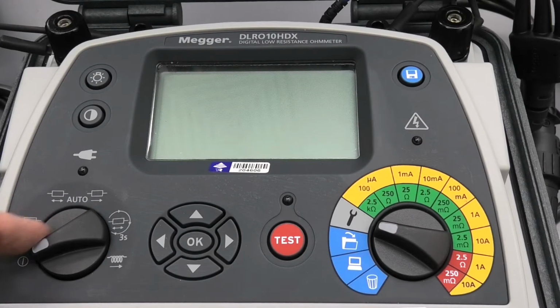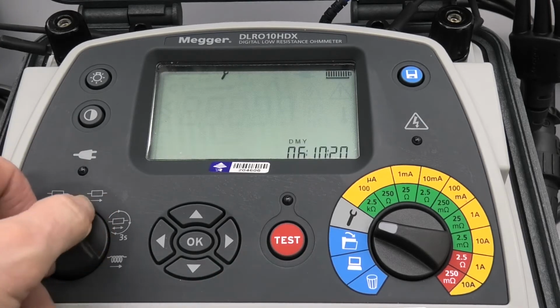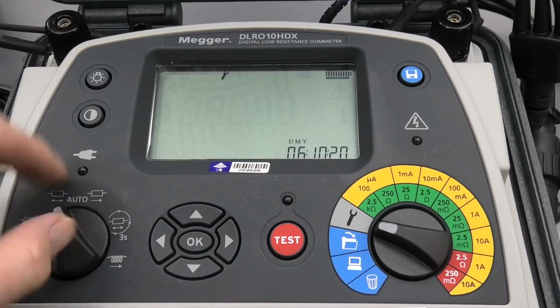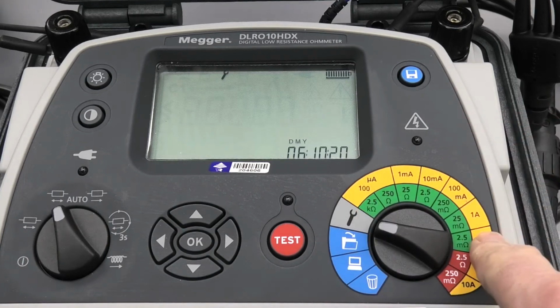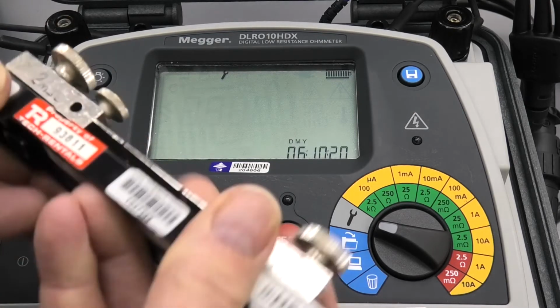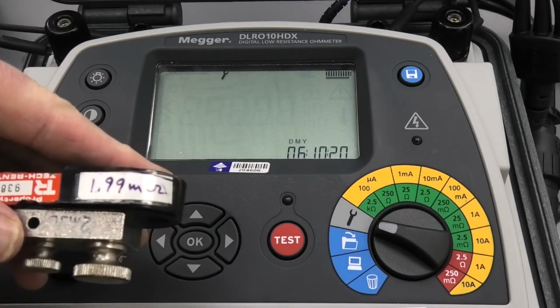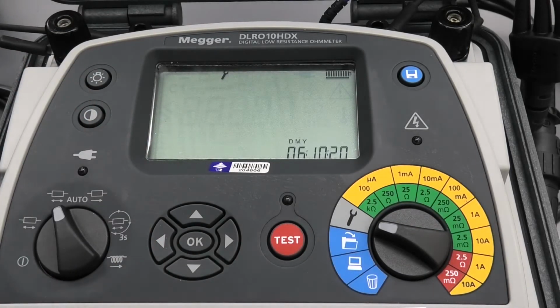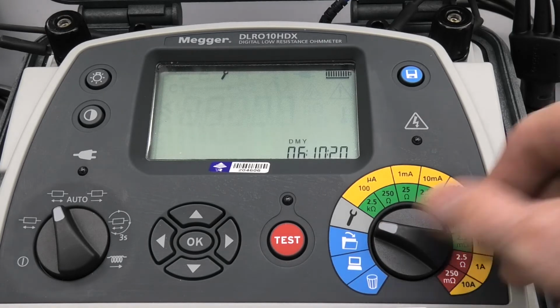Okay, we switch the unit on here. We have manual, whereby you push the test button to start it, or the auto mode. Now this will test both directions or one single direction. So I'm going to leave it on this. Now it's a matter of you selecting the appropriate range. In this instance, I'm measuring this particular shunt, which is a 2 milliohm shunt. So in other words, I should be able to test it on this 10 amp range over here.